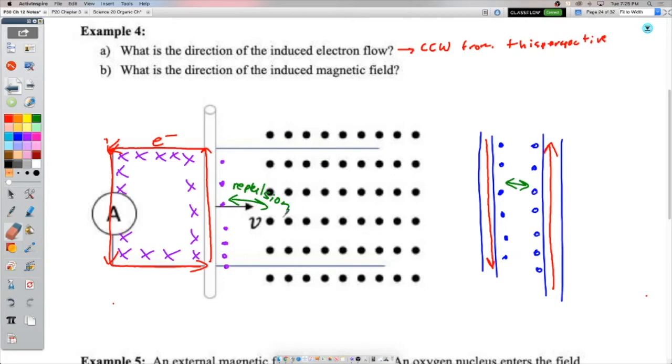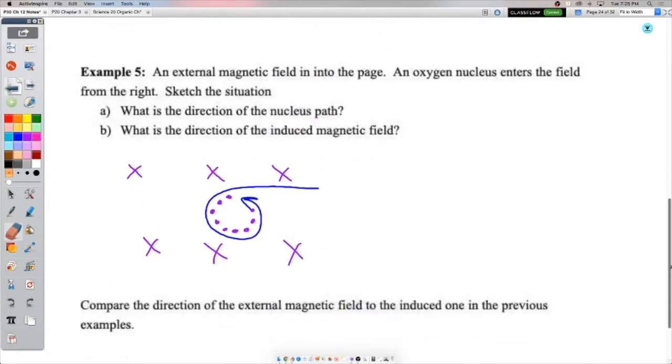Okay, so that would be the opposite of what we tried to do with the wire, right? In other words, the current was induced in such a direction that it resisted the change we tried to put into place, right? We tried to change the magnetic field by pushing the wire this way, and the induced magnetic field interacted with the external magnetic field in a way that gave us repulsion. It resisted our trying to push those together. Okay, looking at this one here.